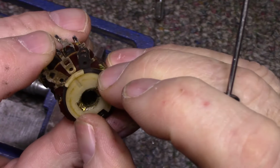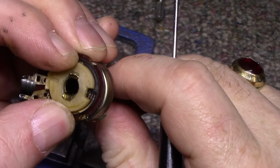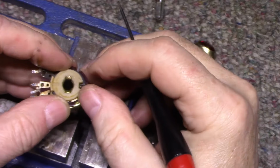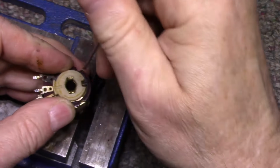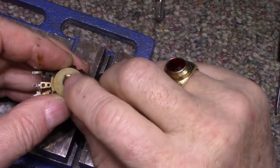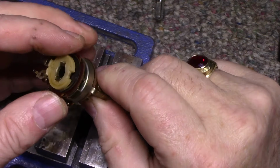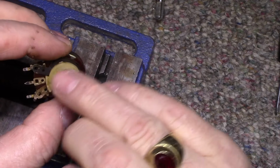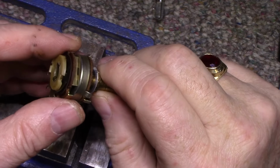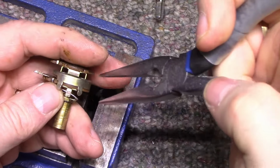It's kind of locked in now. It's got a little bit of play, but what I need to do is put this on an anvil of some kind and maybe hammer on this to get it to flatten. Got to be careful though, because we don't want to bugger up any of the trace or the track. Yeah, and this here, I can just close this back up because we don't need this open.